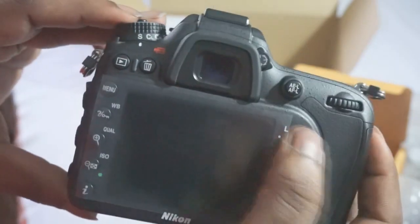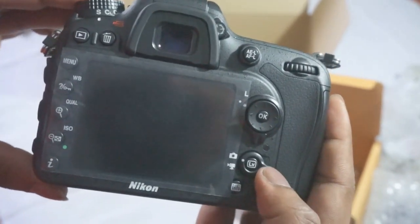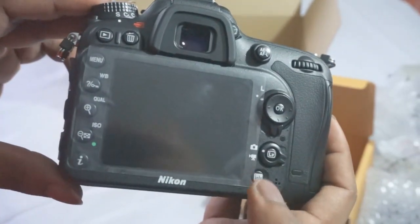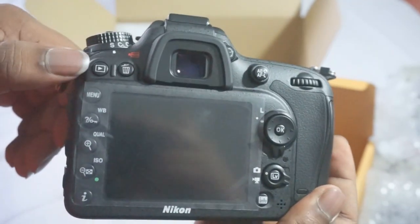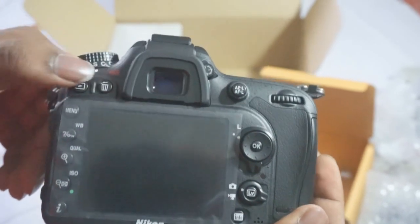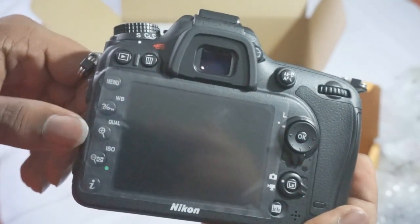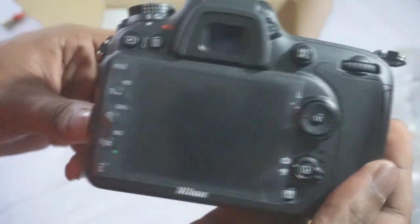We have the dial over here for your settings, as well as the OK button, the record mode selection here, the info button for if you really need help, but if you're using this then you probably don't. Along here we have the preview button for previewing images, as well as the delete button right beside it if you want to delete pictures right on the go. We have the menu button, as well as the white balance one. We also have zoom in and out, as well as the ISO dial, and an information button right here.